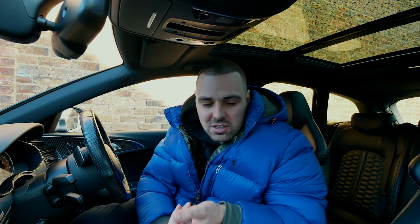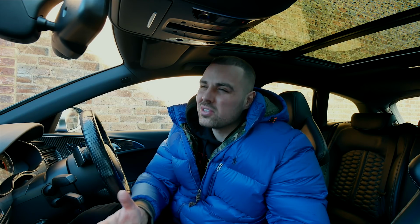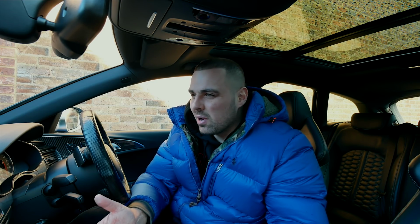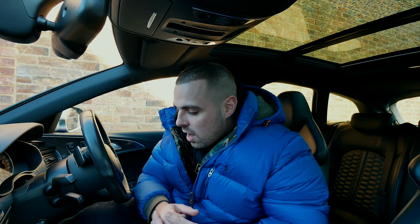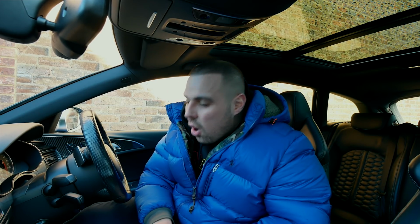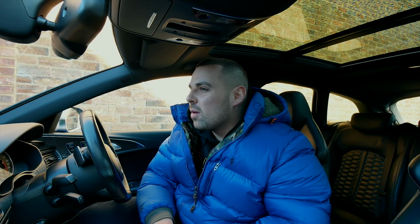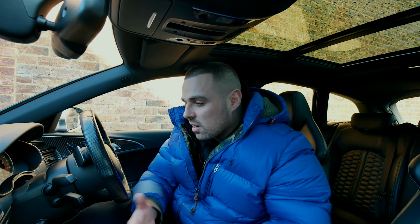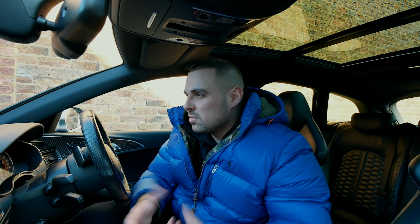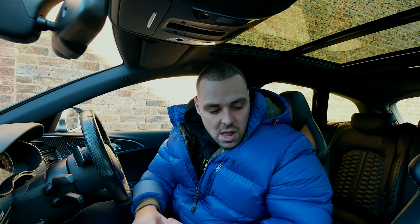Check out the RS6, look at the 330D. I'm quite happy that there ain't loads wrong with it. I know there is quite a lot wrong with the 330D, but it ain't the end of the world. It's just little bits of maintenance and wear and tear stuff, as you'd expect from any car that's been on the road for loads of years. I kind of expected that maybe that car might have been beyond help and would have had to be scrapped. Luckily, not scrapped, it's got an MOT, so it's better than scrapped, but probably not good enough to tune, but it seems to be all right.